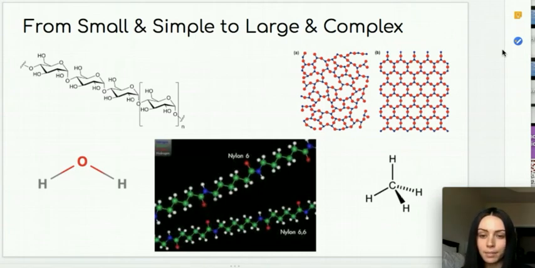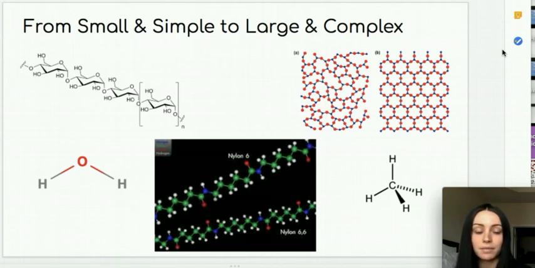We have some compounds, like water, which are very small and simple, only 3 atoms with simply 1 oxygen and 2 hydrogens. We have then compounds that increase in size and complexity. So we can also have very, very large molecules with compounds that have lots and lots of different atoms of different elements combined in large shapes and structures.